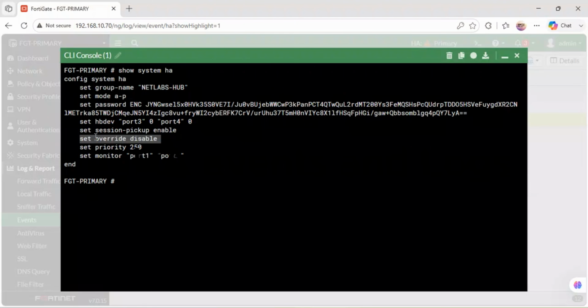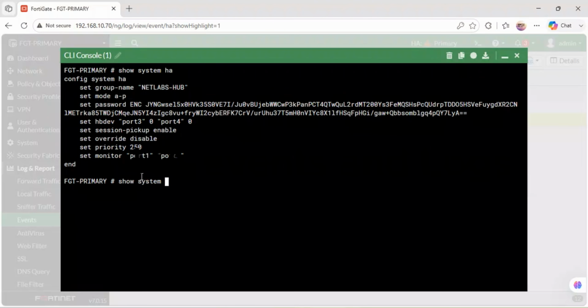So we try to disable override to ensure that there is no flapping on the network. So you should understand this one. If I do enable this one, it means that when primary firewall boots, because it has the highest priority, it will just snatch instantly the role of active from the secondary. So that is it. Then my monitoring interfaces are that one.